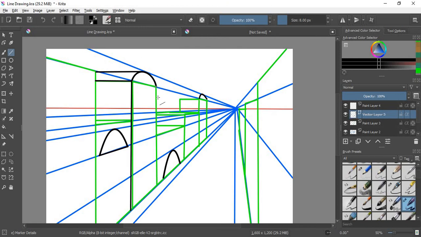That's kind of cool. I dig it. Okay, well, this is going to be my next step, which is to have a new layer where I go over all of these green lines now and with black, so I can really see what they're going to look like. But that'll be in another video.